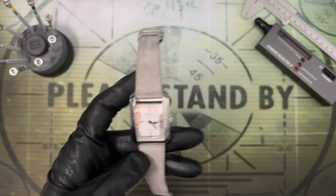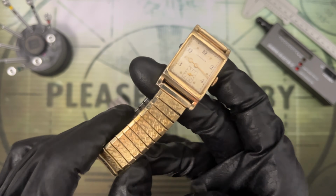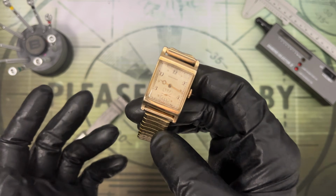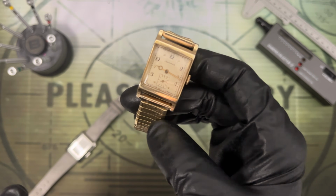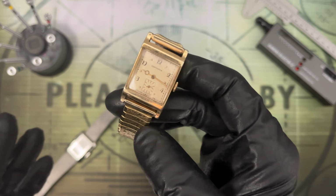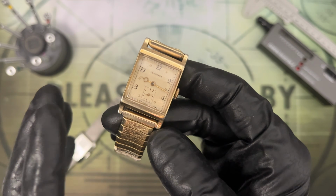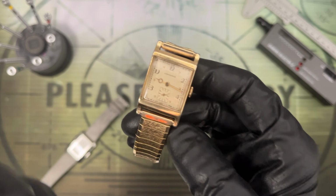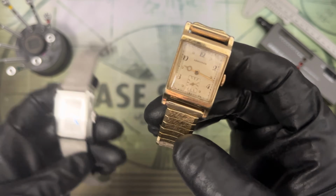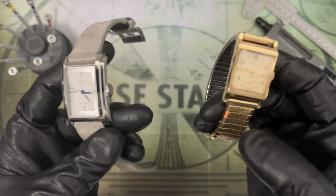That brings us to this absolutely beautiful Longines, if you ignore the old man Expando bracelet. But this is a vintage watch from exactly the era that the Merkur is calling back to. The numerals are even similar to some of those alternate dials. I especially love this circular detail on the hour hand. And this would have been a mid-century man's everyday watch. Obviously, vintage watches are going to be a bit more diminutive, but the vibes are essentially the same here.